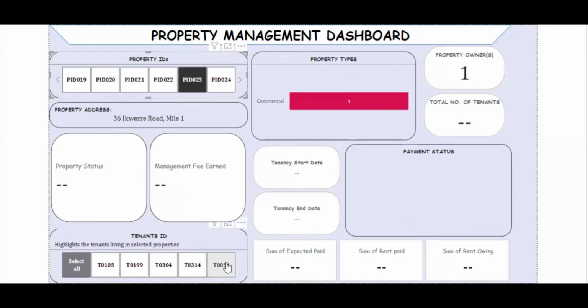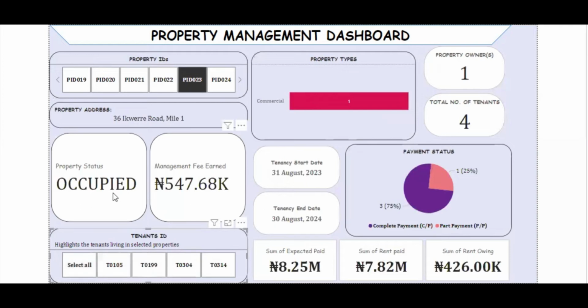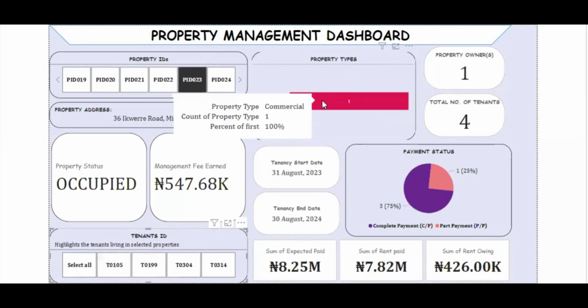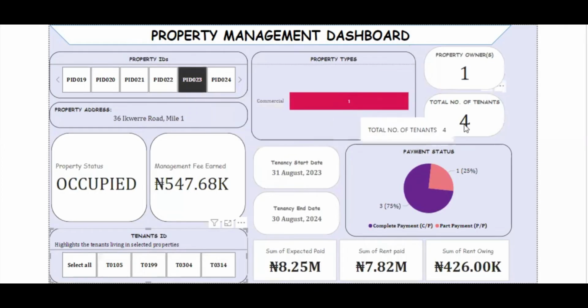Selecting PID 23, we can see that this is a commercial property with a total of 4 tenants, and presently every house on that property is being occupied.